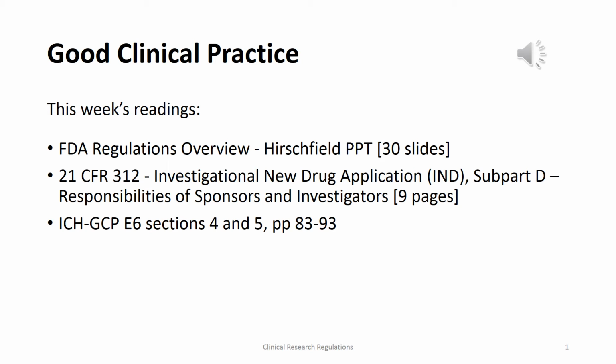What that comprises is all of the requirements for good clinical practice that govern how we would conduct a clinical trial. As you go through those, you'll see some similarities with the FDA regulations. You'll also see a few things that are a little bit different about the specific requirements. So do take note of that. And then we'll go over some of those in the project that we'll work on this week.